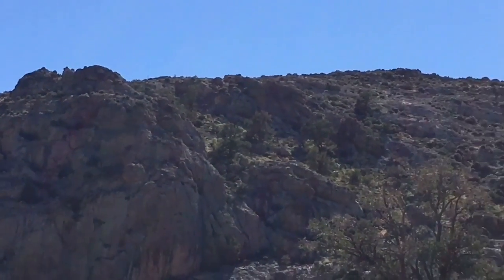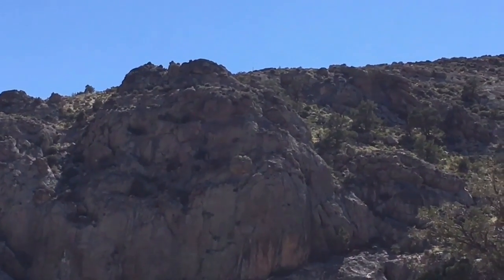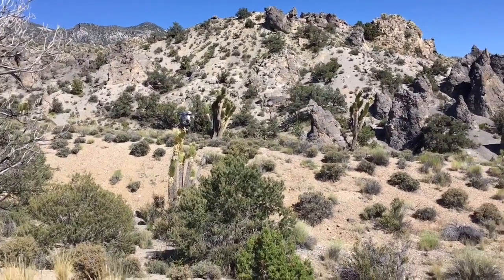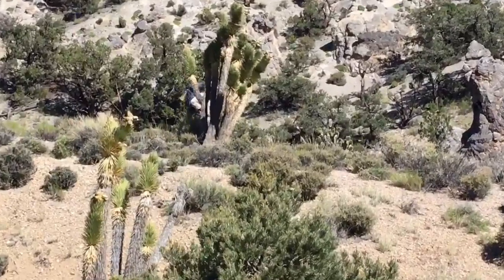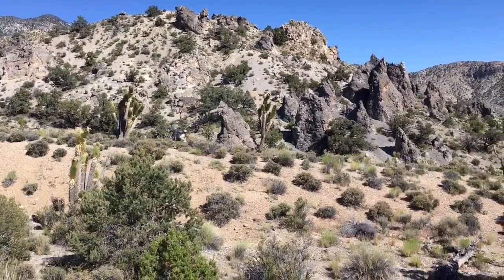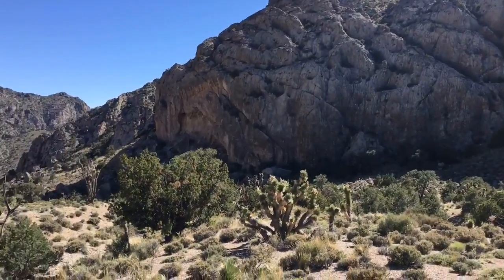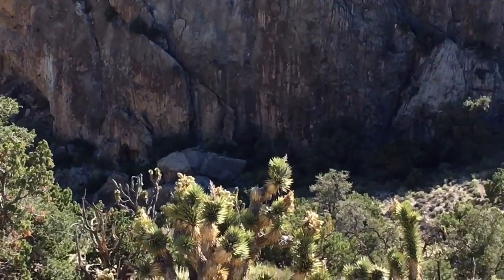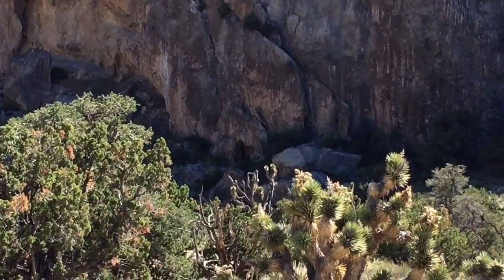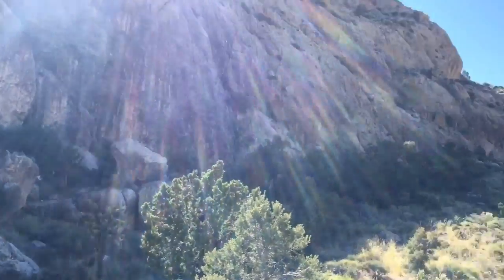It could be, who knows, maybe it's a mountain lion up there tending to its cubs. Maybe it's just a bush. We've kind of split up a little bit. Jenkins is sort of scanning that area over there, and then I'm doing this area, also checking out things along this cliff face. There's a couple little interesting areas over here. Looks like that might be a little cave of some type, so I'm gonna go check that out on my way down.